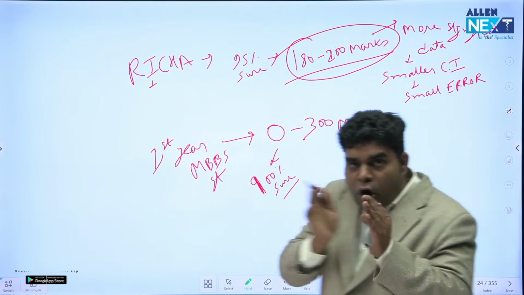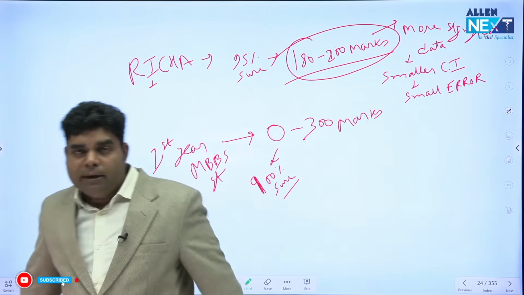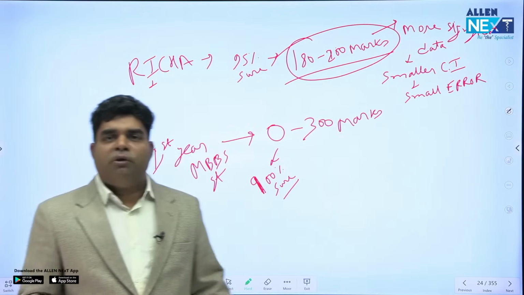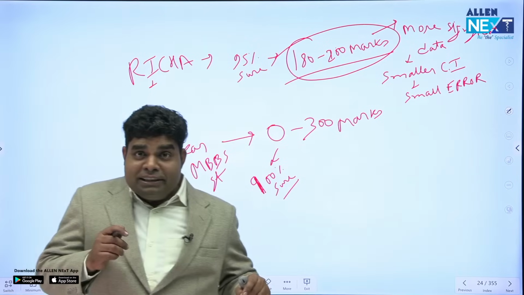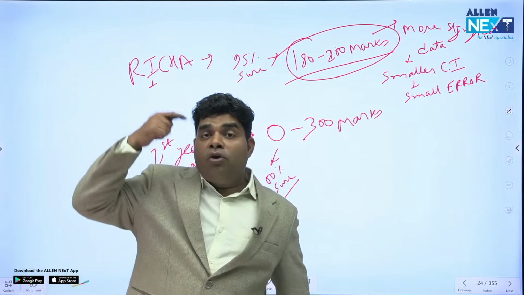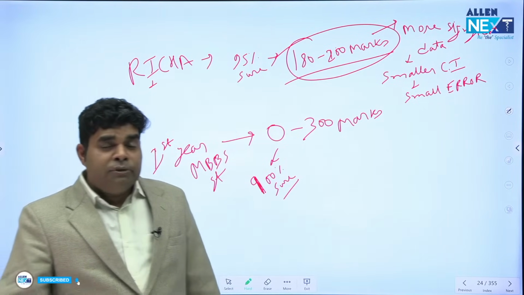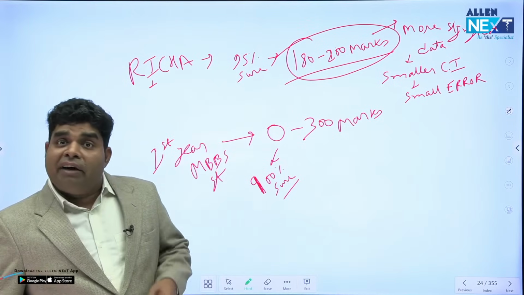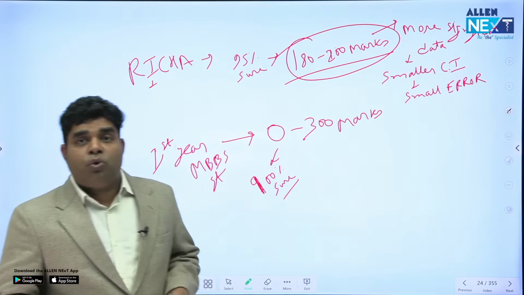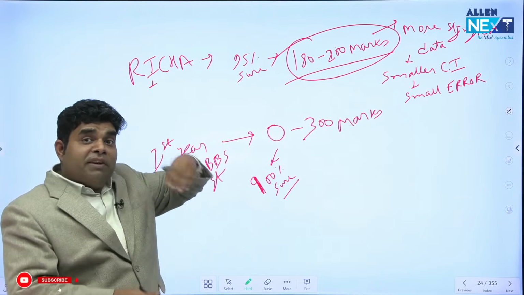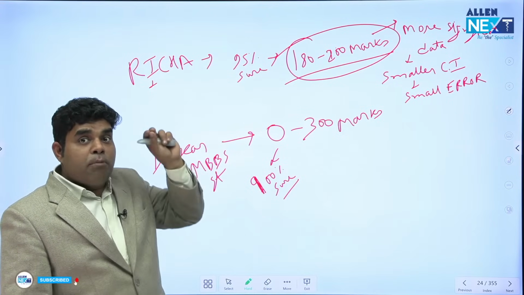The data which is small and to the point is better quality data. Now, why is Richa so sure that she will get between 180 to 200? Because Richa has given a lot of mock tests and previous year question sets of FMGE exams, and she found out that every time she does the exam, she scores between 180 to 200. So by solving multiple previous year papers, her range becomes small.